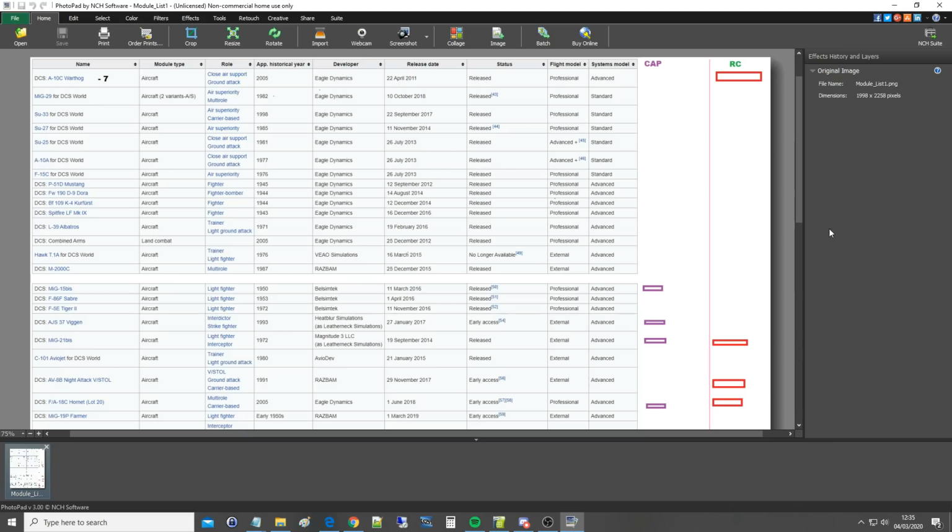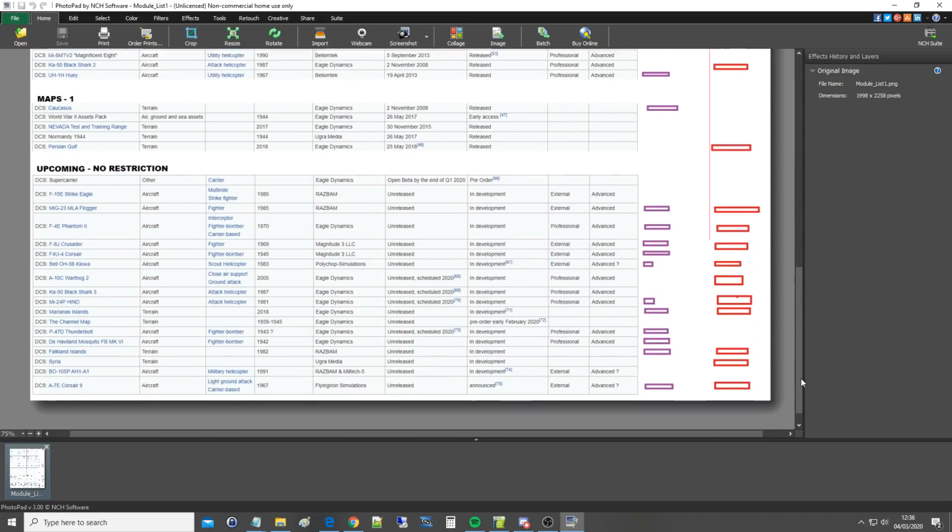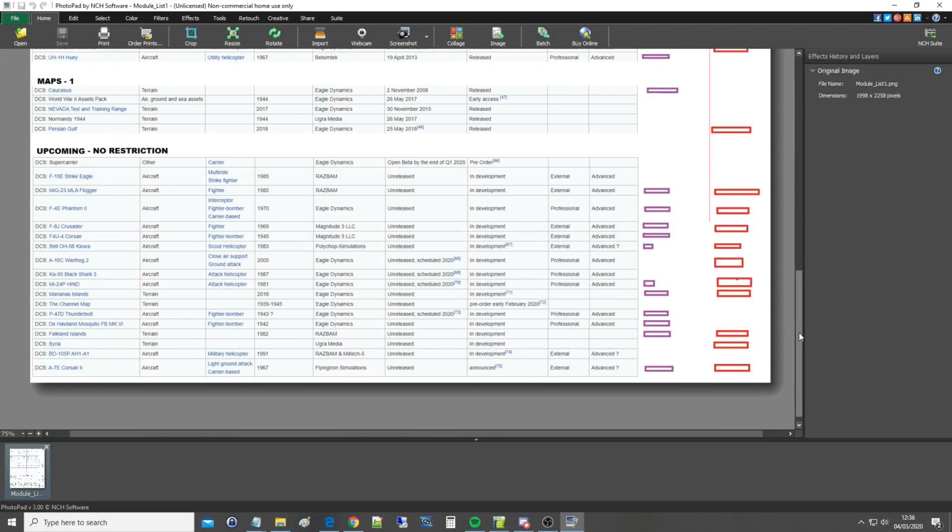So we have this picture here. The kudos goes to whoever created this on Wikipedia. We've just pinched it basically. We've got here the aeroplane modules in DCS, here the helicopter modules in DCS, here the maps in DCS, and here the next stuff that's up and coming over the next year or so in DCS.